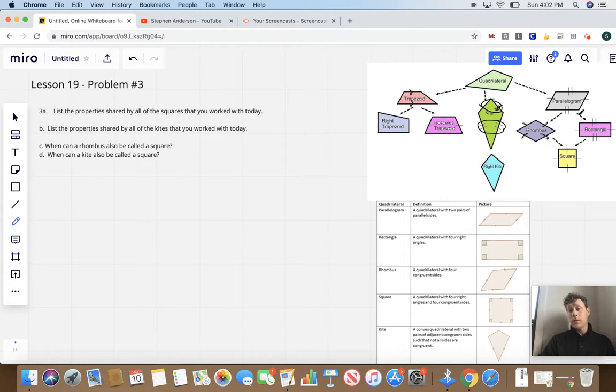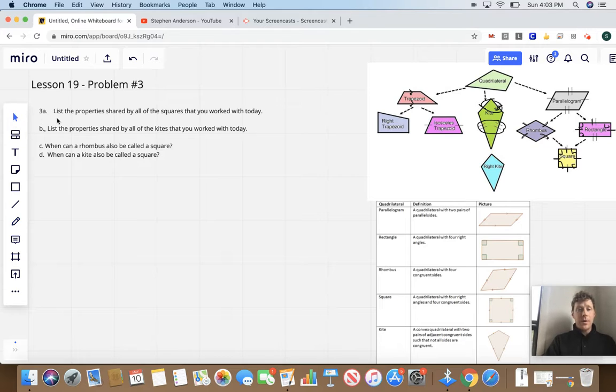Okay, and then a rectangle is also a parallelogram. It has four right angles. That's what makes it a special kind of parallelogram. Okay, but it's still a parallelogram. Look, it satisfies the requirement. It has parallel lines, two pairs of them. Same thing with the square. This has two sets of parallel lines, but a square, like a rectangle, has four right angles, and like a rhombus, all of its side measures are the same. Okay, that's a lot. I know it's a little confusing.